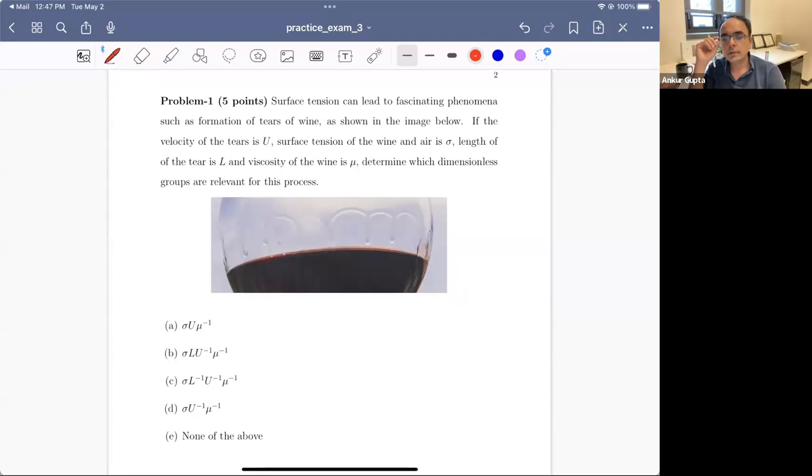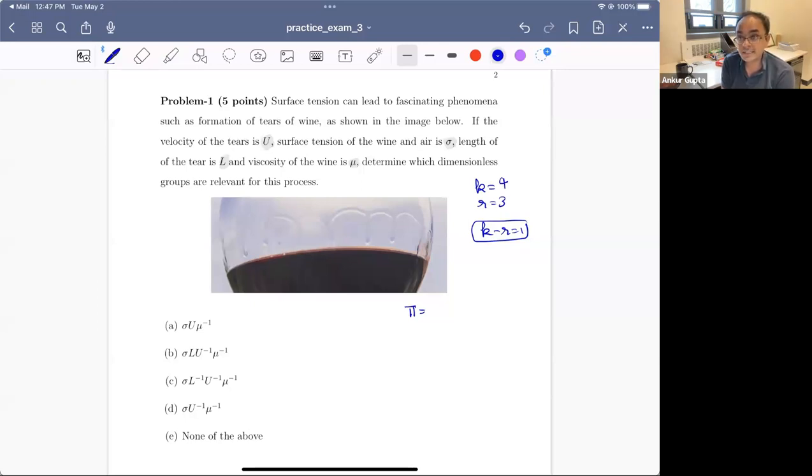And what they're trying to ask is which dimensional group will dictate the process, because we don't know the equations till now in this problem. So we start to count: we have velocity, length, viscosity, surface tension. So we have K is equal to 4, and R is equal to 3, mass, length, time. So we will get 1, so this should be one dimensionless group. I'll just start with the first method, inspection, just because I like it, I'm biased towards it, but we will also do the full formal analysis.